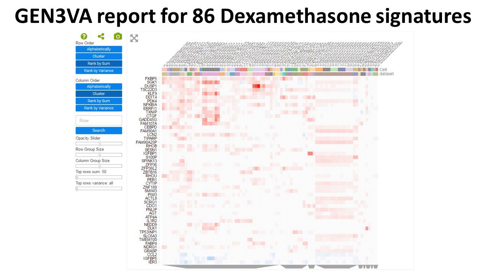So that means that FKBP5 is a gene that is almost always, regardless of the tissue, becoming upregulated after dexamethasone treatment. And it's also regardless of the concentration and the time point that the gene expression was measured.